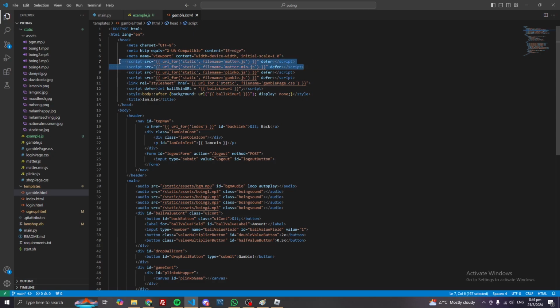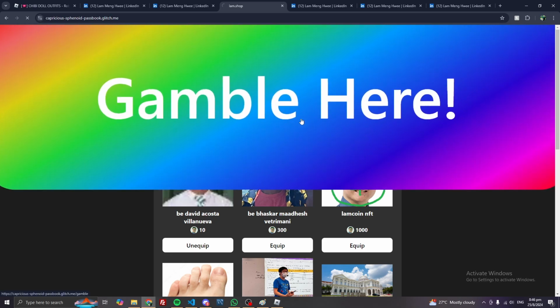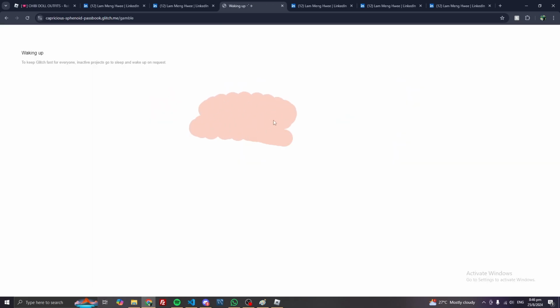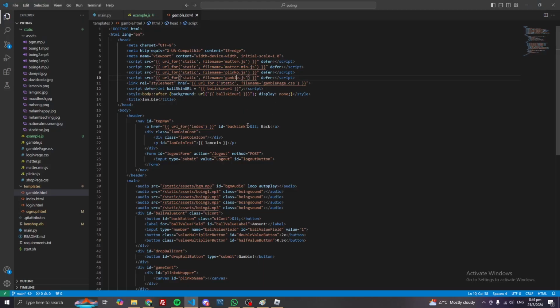Both of these are part of the quote unquote module, and then we'll be using functions and objects from these two modules. And I have two other scripts. This one is for the Plinko, generating the Plinko and dealing with all the matter.js instances. Gamble.js is just meant for when I click on the button to drop the ball.